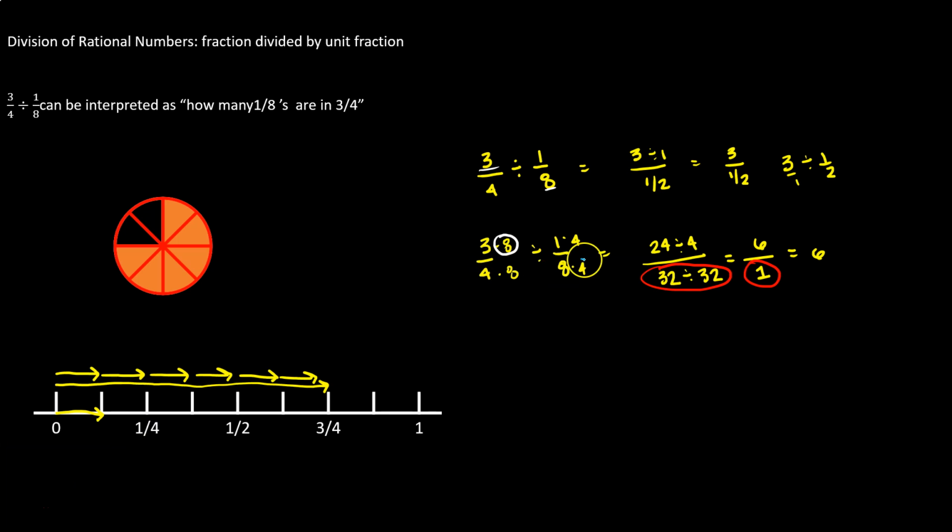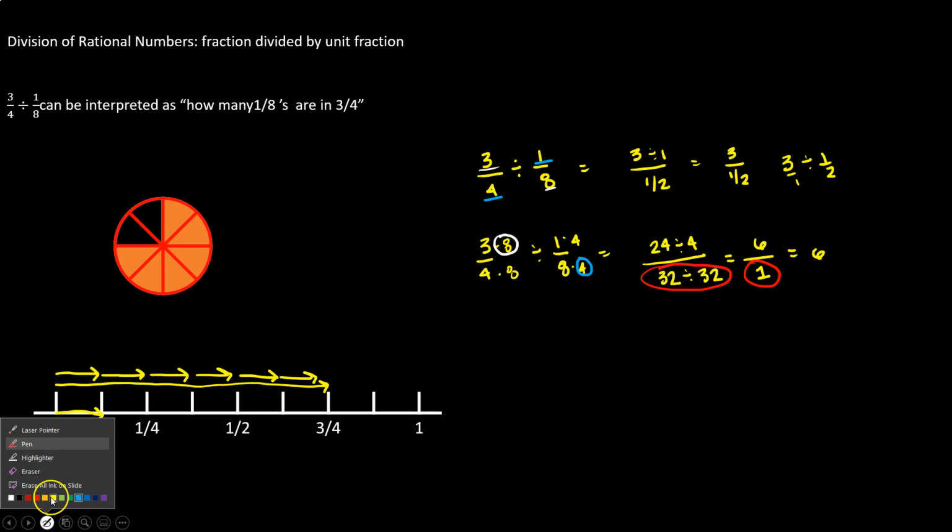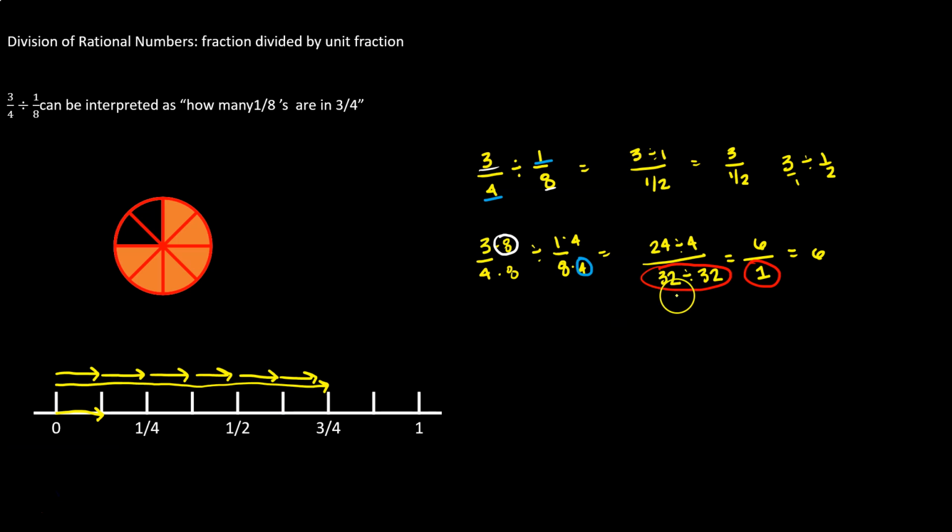The 4 from the 3/4 multiplied to the 1 from the 1/8. And since the denominator ended up being 1, it really didn't matter what was happening on the bottom. So simply by looking for a common denominator, we found that we could instead do 3 times 8 divided by 4 times 1, or 24 divided by 4, which gave us 6.